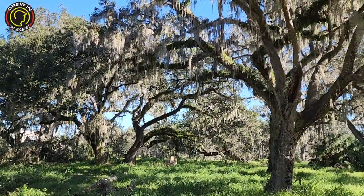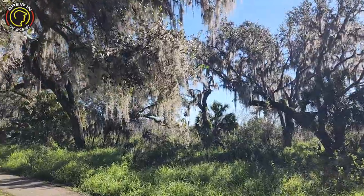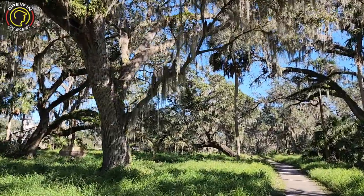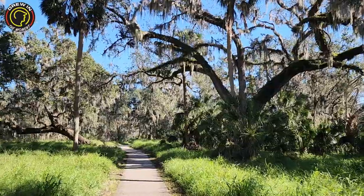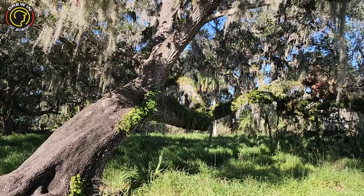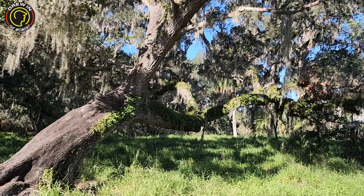It's just amazing to come down and see these trees. I'm probably going to be talking a lot about them in this vlog, but it feels like you're on a different planet — almost like out of Star Wars, like Endor or something. It's very quiet and really relaxing, so you can just come take a nice stroll and enjoy the sounds of nature. A ten-year-old me would absolutely build a tree fort in that tree right there — it would be an awesome little fort.